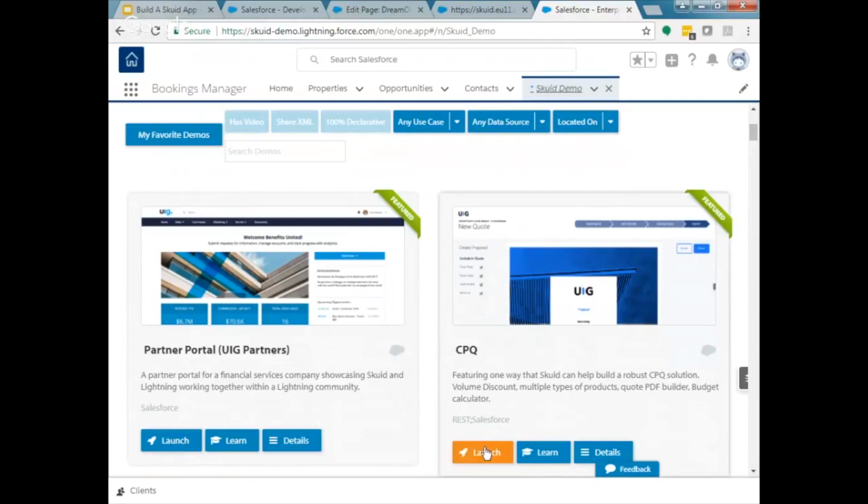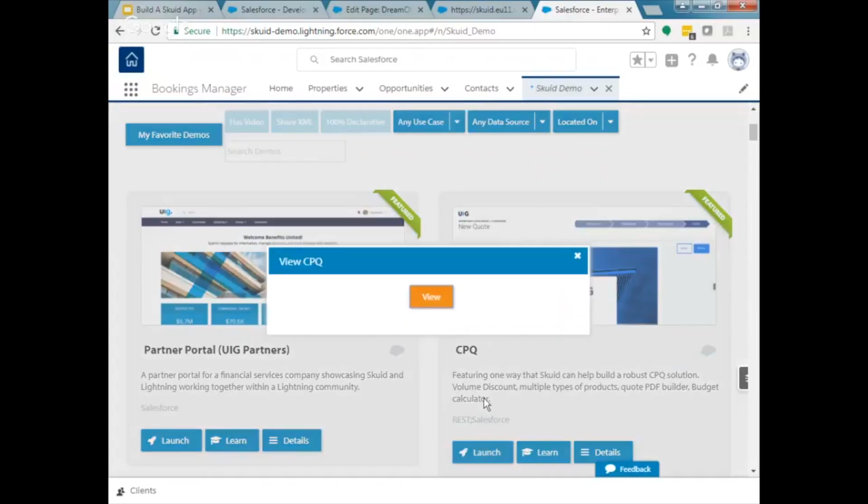So the one I'm going to go through is Keep CPQ. This is a common one we get from clients. Now there are products out there that you can buy, and they're not the cheapest things in the world, and you might only use a certain percentage of the functionality. I also have clients who buy CPQs and still their way of pricing and modelling products doesn't fit in with the CPQ. So if you have that specific business requirement, you need to do it your way, and it's a great tool for that. So if I just launch straight into the CPQ.